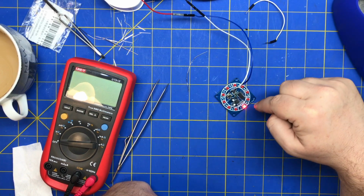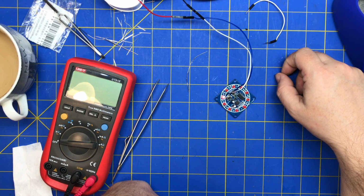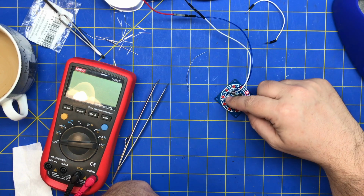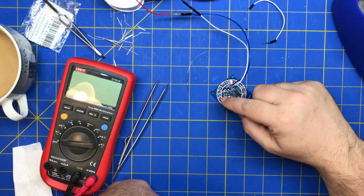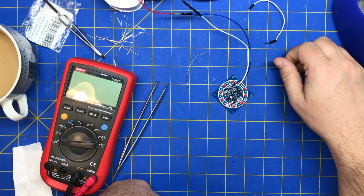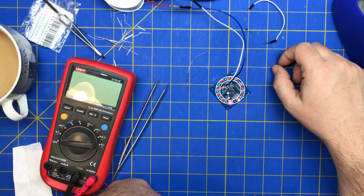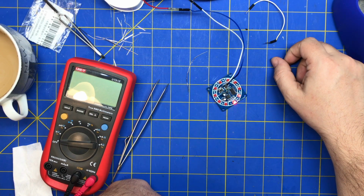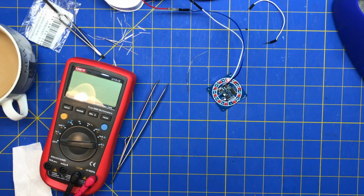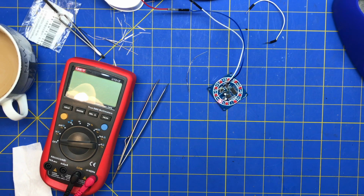I thought it would spin in a circle and then it seems to jump around a lot. It always winds up with the same one. So something's still wrong here. This is interesting. Let me turn the voltage up and see if it has something to do with the voltage. Maybe I burnt something out. They all seem to be lighting up.